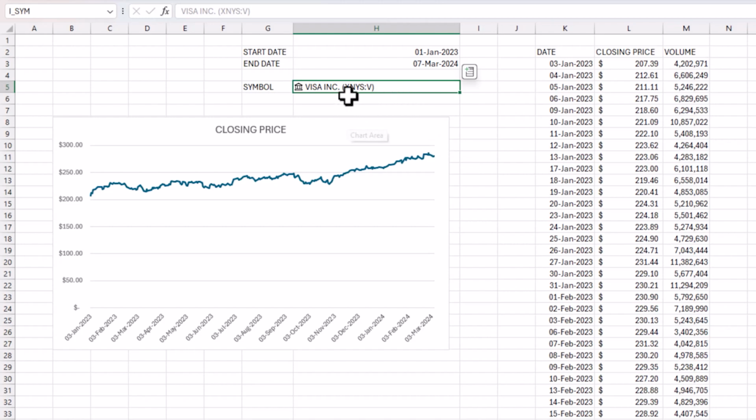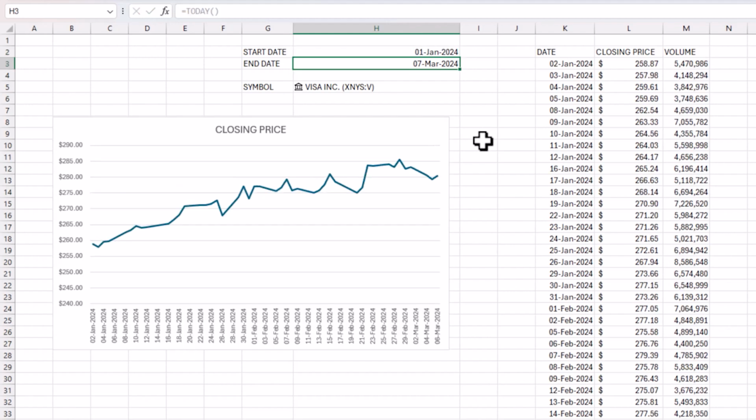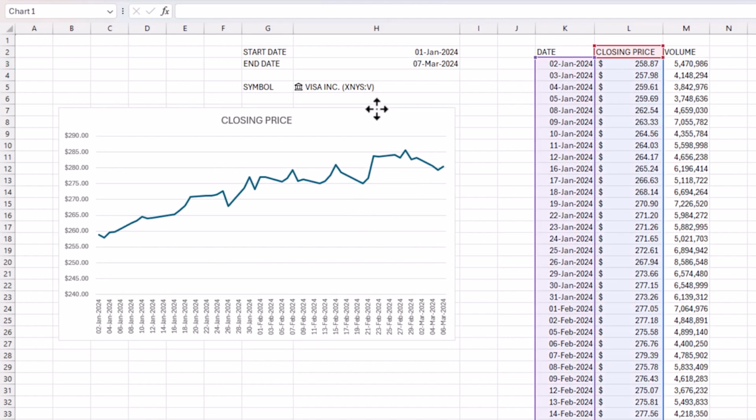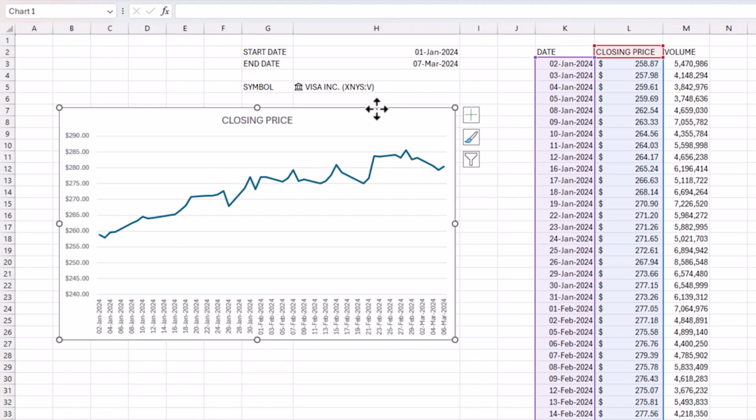So far what we have discovered is you can type in any symbol and it will prepare a line chart of the stock history. Now, can I change the dates? So I'm going to go here and say 1/1/2024, January 1st, 2024. You see that instantly it changed the chart. So we have accomplished what we want, essentially to build a dynamic chart which responds to the starting and end date that you enter, which responds to the stock symbol that you type in. So far good. So now we're just going to close this video with just formatting it.